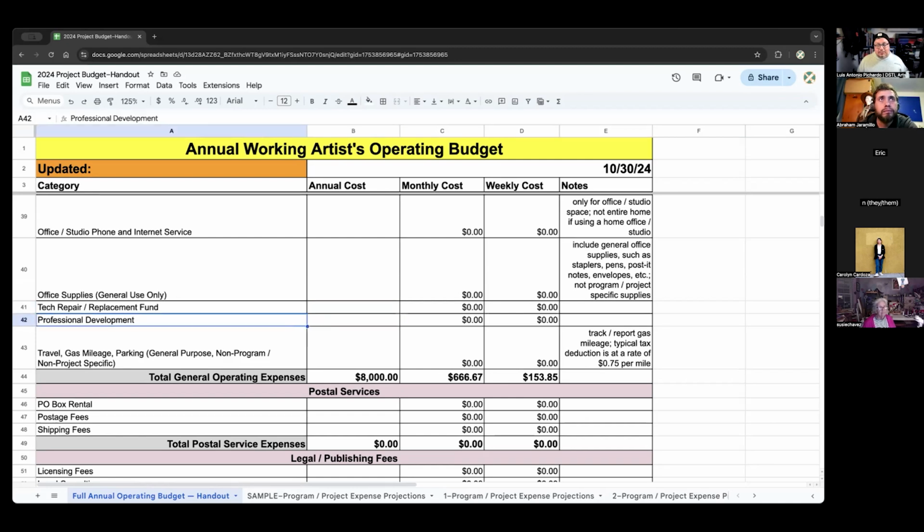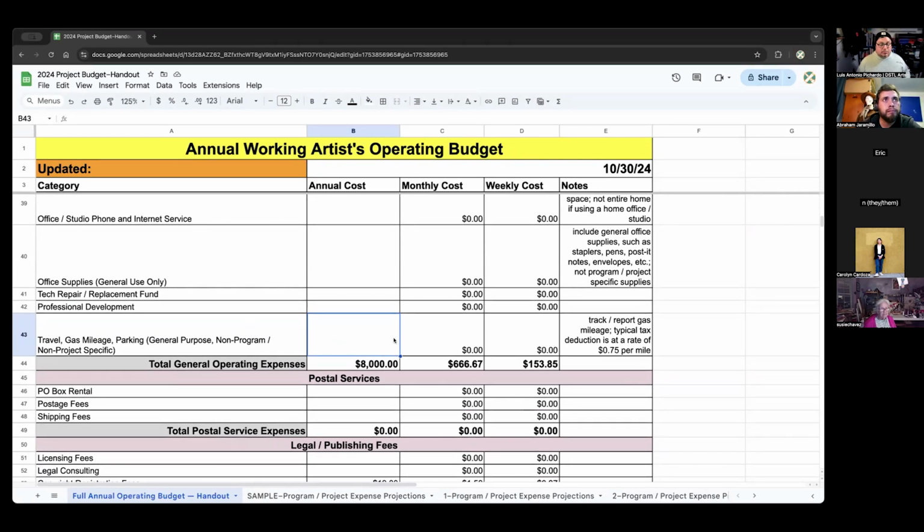And again, professional development. Really do be honest about how often you're using other people's services to develop your own skills. It may be free, it may cost you something, but add that as a line item in a budget because again, your time, your experience, all of those things are investments in yourself. And it's worth it to put that into a budget now. There's also travel and gas mileage. You can also do parking, like if you pay for parking, as a potential itemized deduction on your taxes, and you may as well build that into a budget.